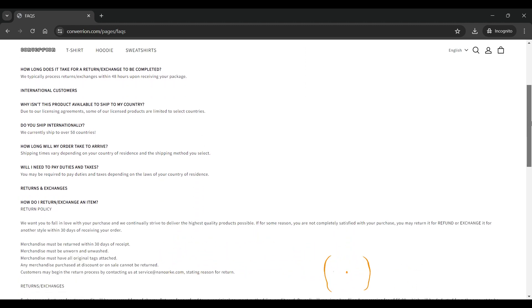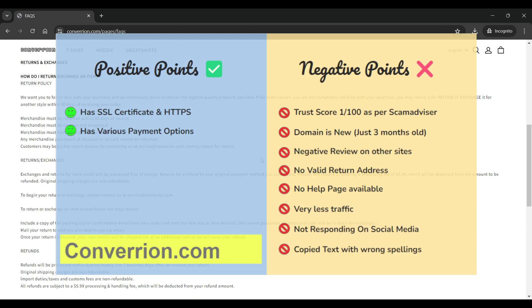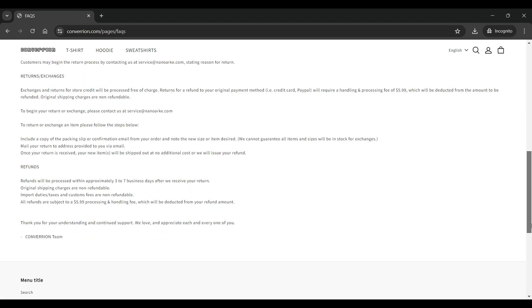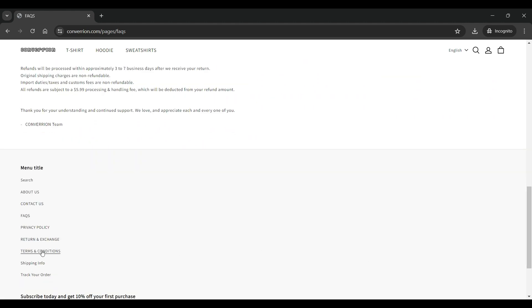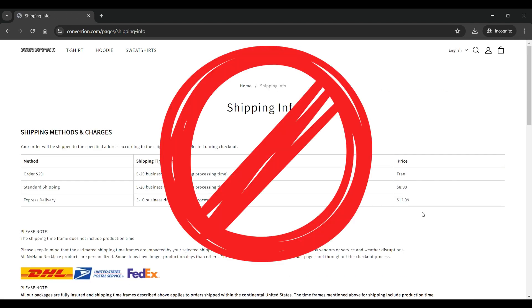If we compare the negatives versus the positive points of Convariant.com, there are many negative points as compared to the positive points. Here are some more red flags: products listed are copied from other sites, may deliver inferior product quality, products not delivered at all, customer support not prompt enough, very slow dispatch, and no support on refund requests.